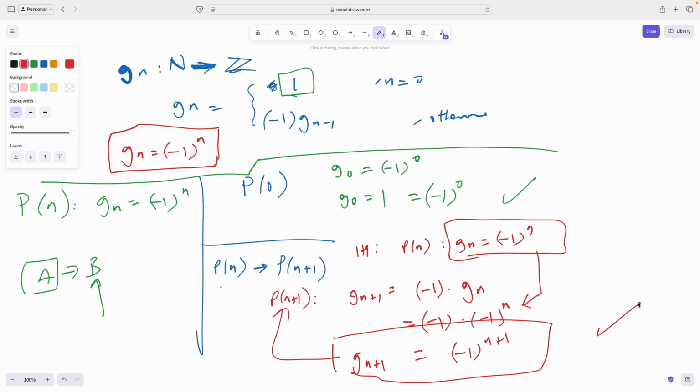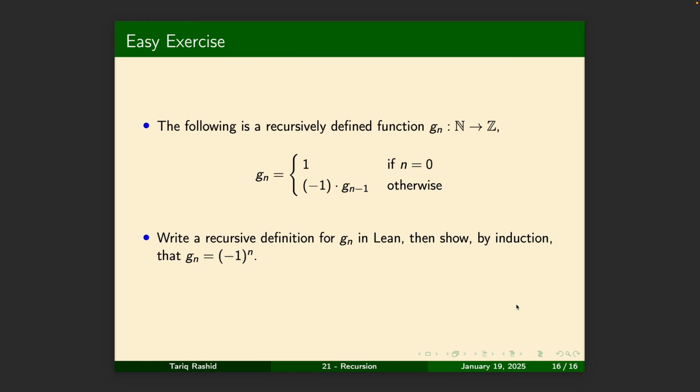So you'll do this in code, and this algebraic step is actually really easy. It might look like this is a contrived, difficult example, but I've actually contrived it so that the algebra is really easy. I would say it's even easier than the example we looked at. So you can see it there, and your task is to turn that into a Lean proof. So have a go at that.